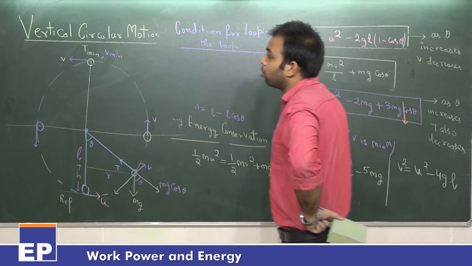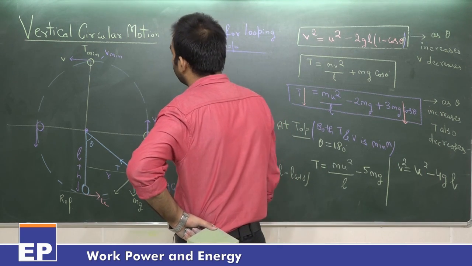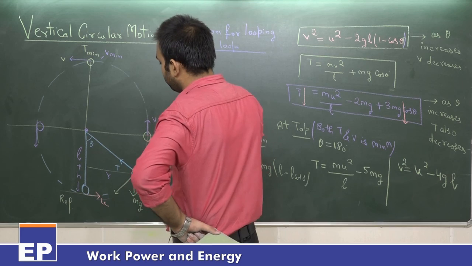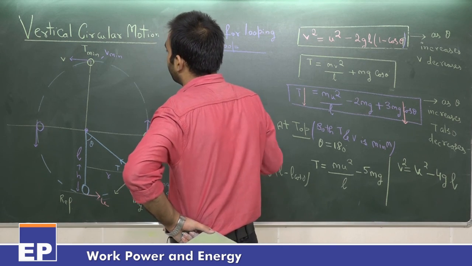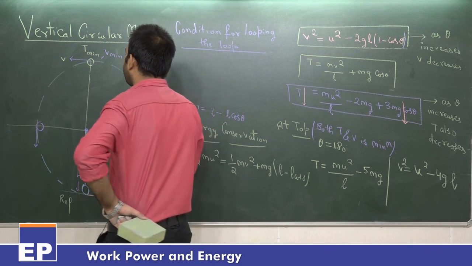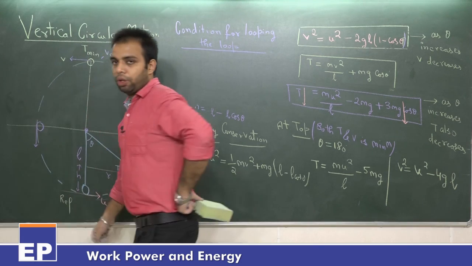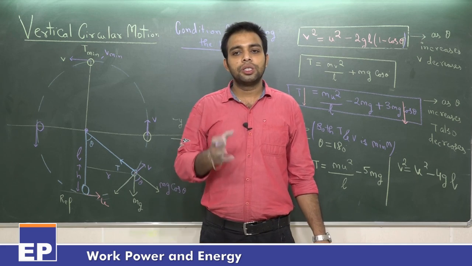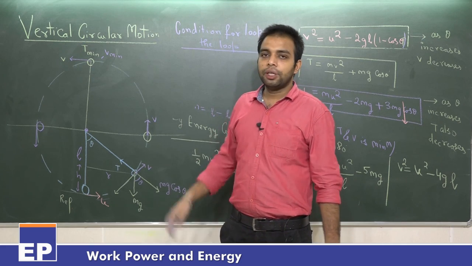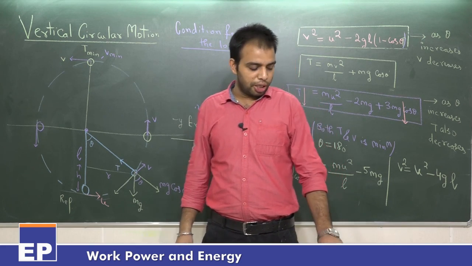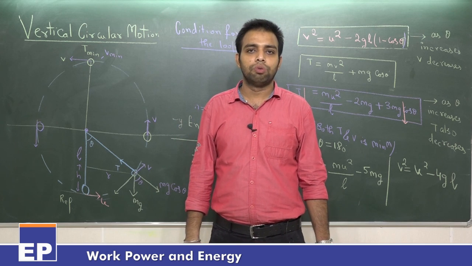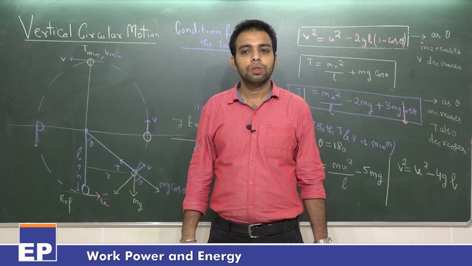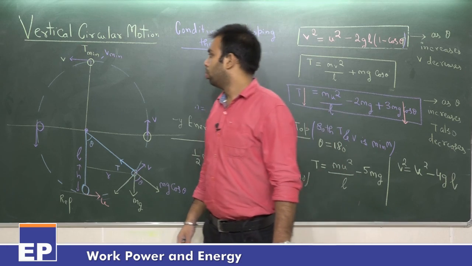लेकिन क्या मैं यहाँ पे टेंशन को जीरो कर सकता हूँ कि वो इस तरीके से घूम के आए? कंडीशन फॉर लूपिंग द लूप, मिनिमम स्पीड कितनी दे ताकि वो लूप कंप्लीट कर ले. तो if I make the tension to be zero at this point, अगर मैं टॉप मोस्ट पॉइंट पे टेंशन को जीरो भी कर दूं तो क्या होगा उससे? अगर मैंने टेंशन जीरो भी कर दिया तो उसका स्पीड है, वो स्पीड उसको जैसे ही थोड़ा सा आगे लेके जाएगी उसके बाद अपने आप वो लूप में मूव करना शुरू कर देगा.